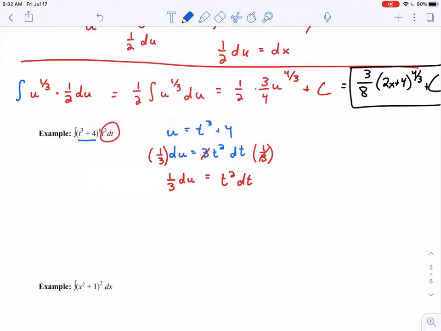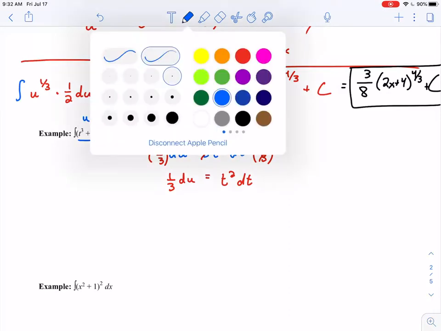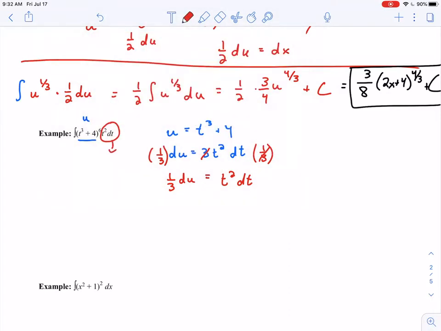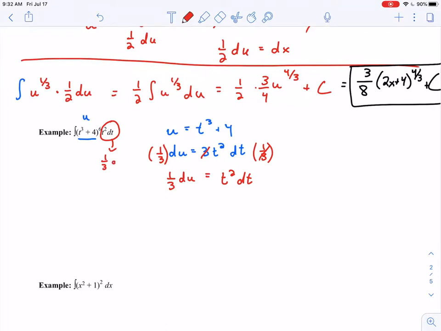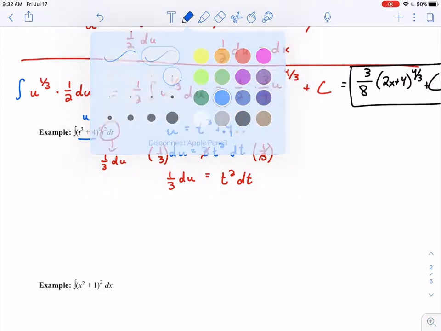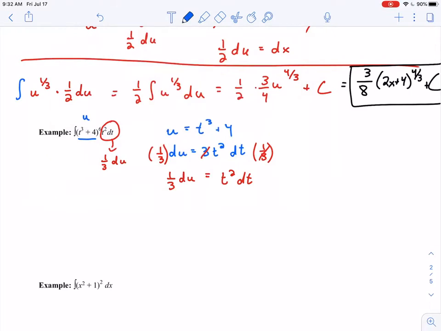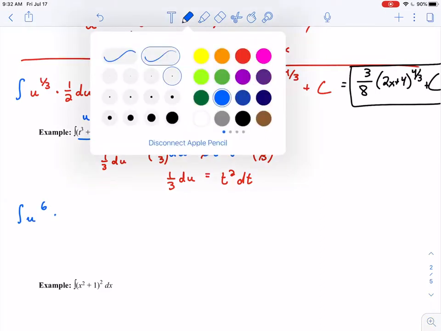So when I make my substitution, this blue part that I've underlined, this is my u. And the red part that I've circled right here, this is going to be 1/3 du. I like circling this and making a notation with the original problem because I think it makes it a lot easier to look at and say, okay, now I understand exactly how my substitution is going to look once I'm done. So let's see, I should have the indefinite integral of u to the 6th power times 1/3 du.